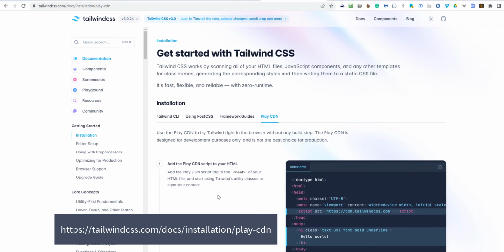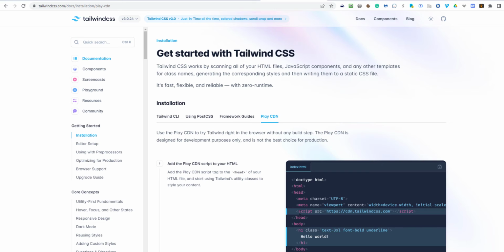So here's TailwindCSS website. It shows you how to get started. Really the only thing you need is this script tag to cdn.tailwindcss.com.